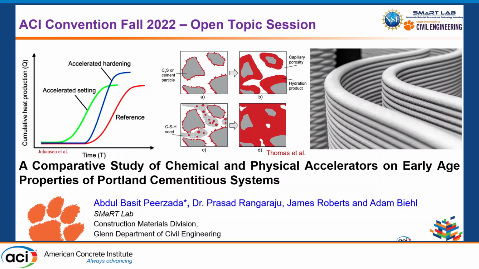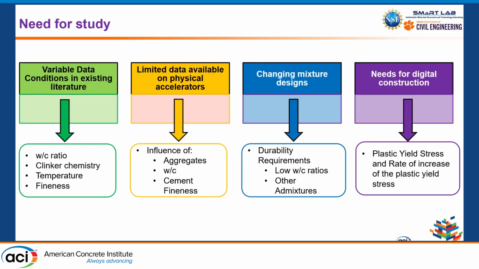So today I'll be talking about a comparative parametric study on physical and chemical accelerators. It's just a part of the study, but I'll try to give as many parameters as we could, to figure out what influences the accelerators in a cementitious system. But the first question is, why do we need to study accelerators?